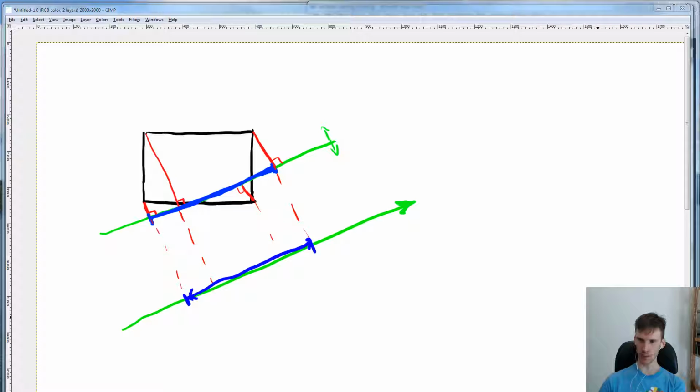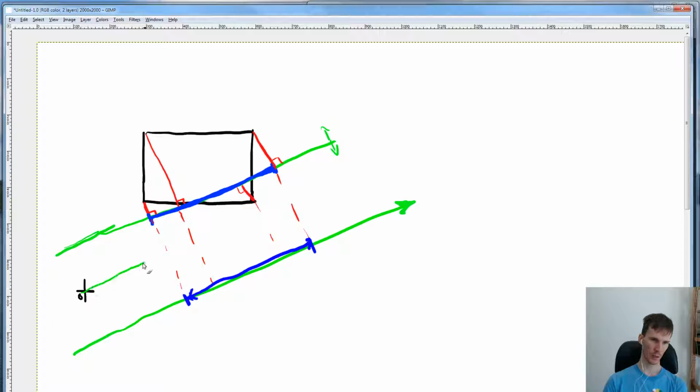Well, let me now add something to this diagram. What I'm going to add is an origin. So if this is the origin, let's see, if these are just out in space like this, what we can say is let's draw the green line through the origin. So it no longer has a position, it's got a position of 0.